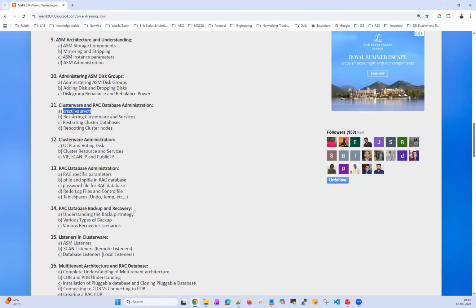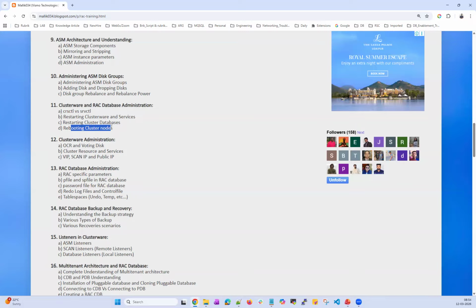So we'll explore more on that and restarting your cluster services, database services, listeners, restarting your entire cluster, how to bounce your cluster, what are the best practices, and how to stop and start my database, how to stop and start my listener, how to stop and start my services, how to stop and start my entire cluster, and is it rolling or non-rolling, is it a complete downtime or a node-specific downtime, and how to reboot your cluster nodes.